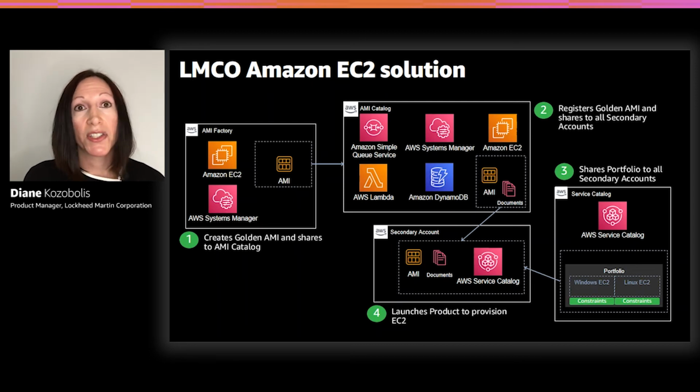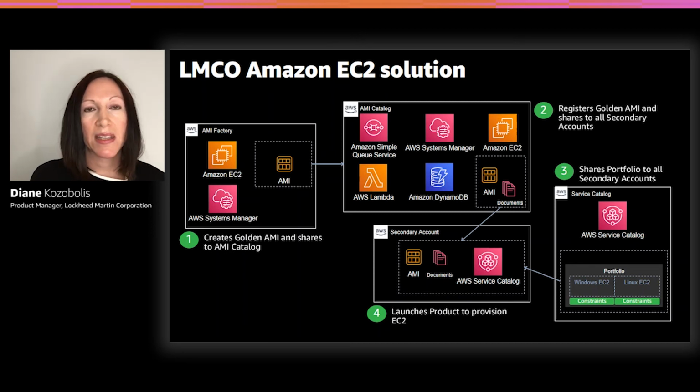So in section 3, our Service Catalog deployment is responsible for making the EC2 product available in secondary accounts. This product is configured to utilize our golden AMI, and it also allows users to configure a maintenance window for post-management. Finally, in section 4, secondary accounts are pre-configured using a combination of Systems Manager automation and CloudFormation as part of the account build with all of the Systems Manager resources such as maintenance windows, patch baselines, and inventory. They can then use Service Catalog to provision the EC2, define their maintenance window, and have a resulting EC2 that is continuously patched and maintained using SSM for its lifecycle.